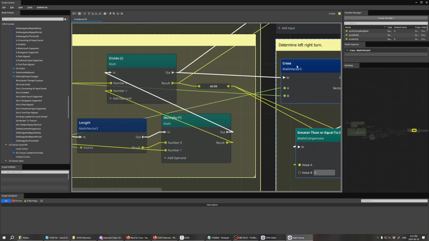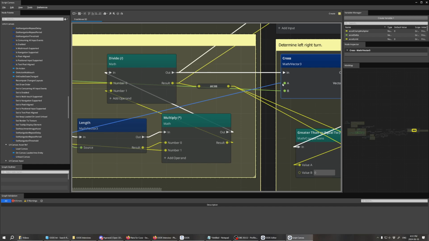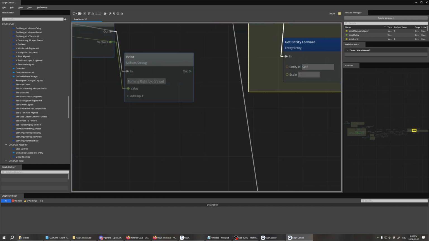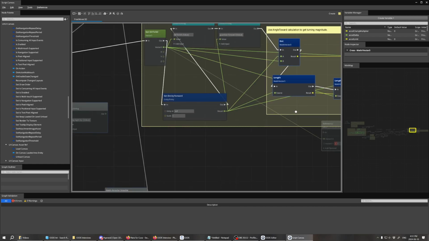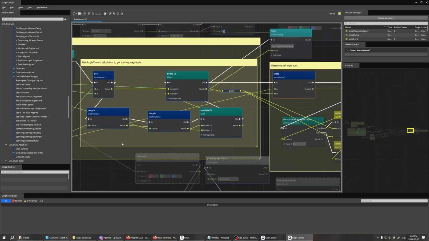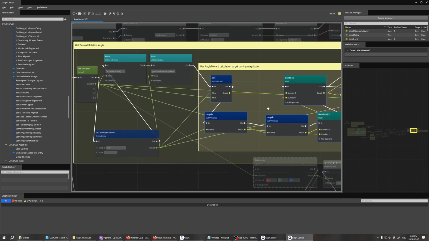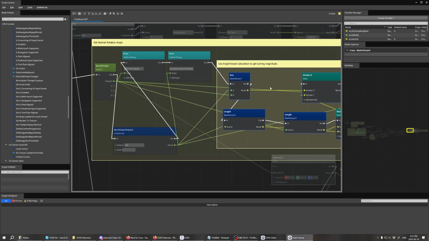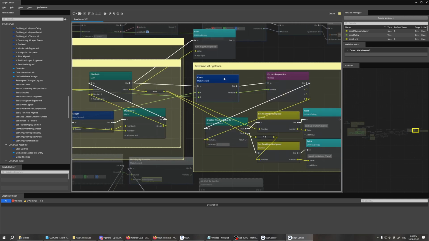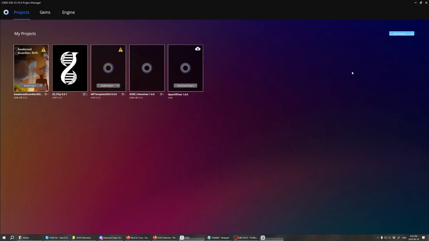So what did this get? A is our entity forward, and B is our direction. Okay, good. I don't need to save.